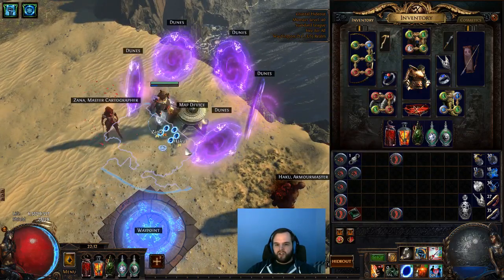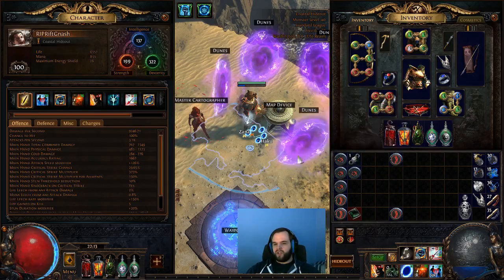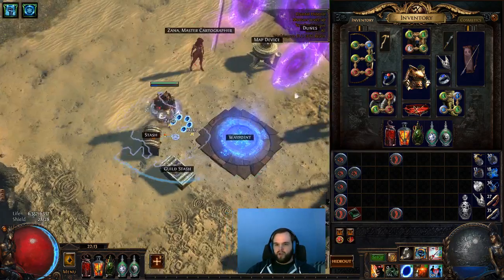So this character is just one that I've respecced. This is RIP Riftnash, my level 100 in Harbinger Hardcore. That was top 10 in the levels, something like number 9 or number 10. Nothing too crazy, but it was a Cyclone character. I respecced over to the bows.